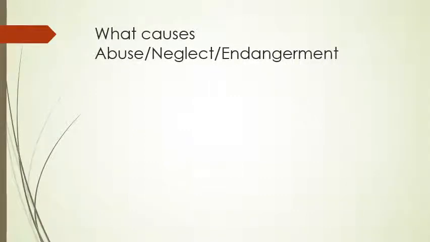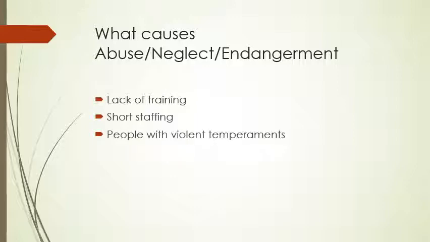So what causes abuse or neglect or any type of endangerment to happen? A lot of the causes that we see are from a lack of training. People just don't know what to do or how to do it properly. They've either pushed through training too fast. They weren't focused when they were in training. They weren't paying attention. That's a huge part of why abuse or neglect happen. Short staffing. We all know in the medical field that there's just not enough of us there working to help the patients to make sure everything's going the way that it should. So with short staffing, there's a higher burnout rate. People become impatient. You can only do so much as one person. So short staffing can contribute to that.